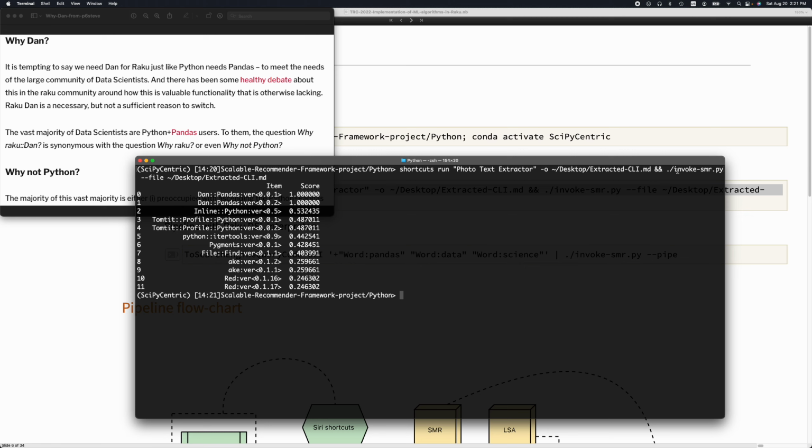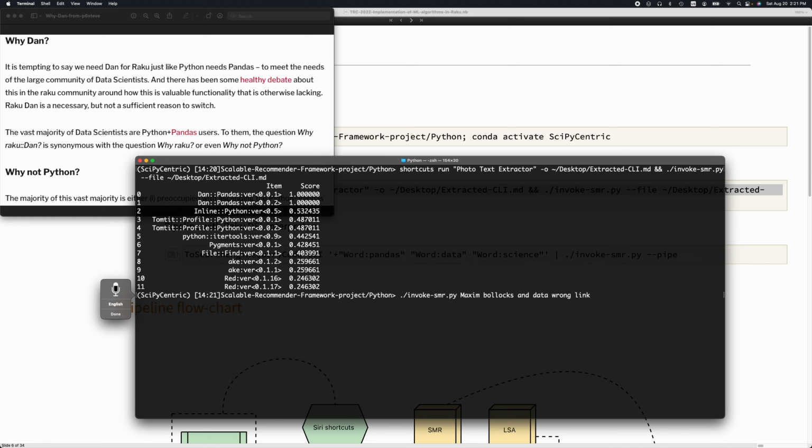And then this script in Python takes that file and produces recommendations, and we can see, say, Dan, pandas, etc. They have something to do with what this text is. So I'm going to do this in a slightly different way. I'm going to demonstrate this recommender, so I'm going to dictate to it: math symbolics and data wrangling.